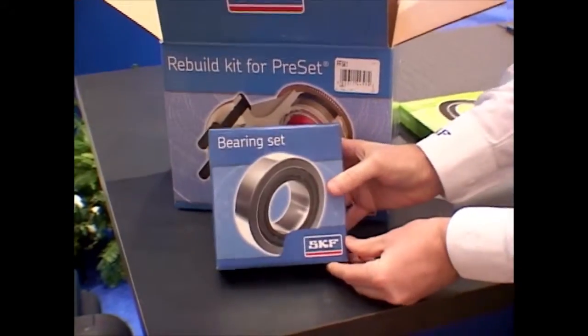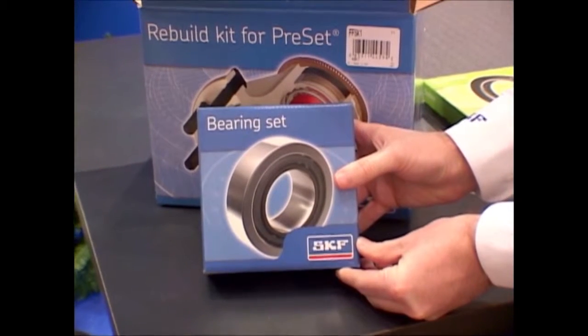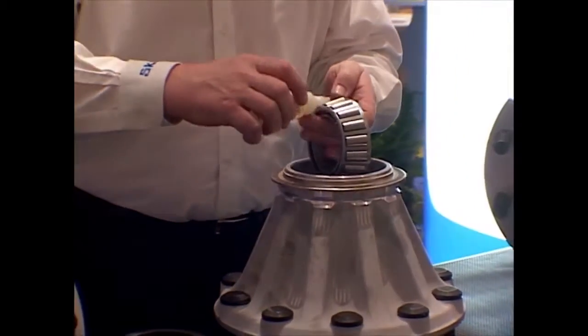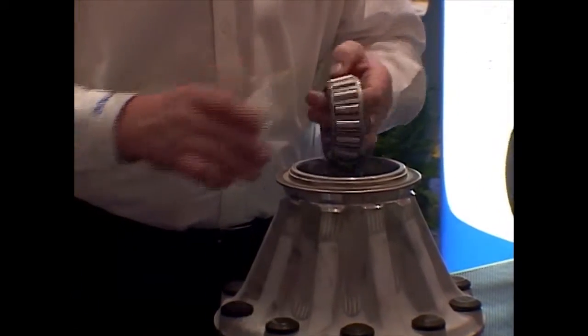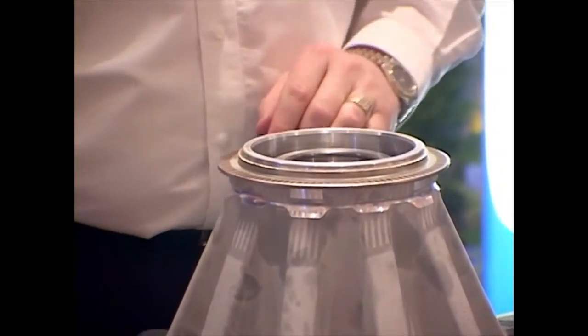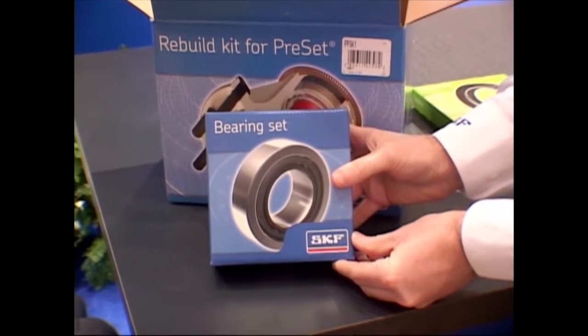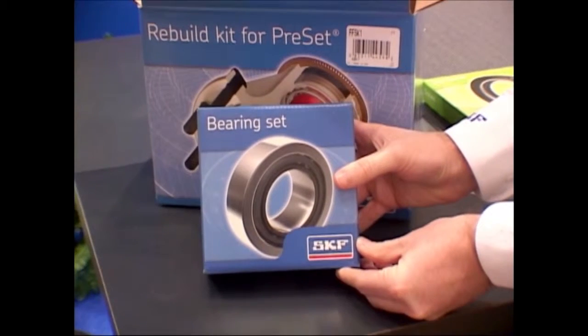The two SKF half-stand tapered bearing sets in the rebuild kit for preset are precision manufactured with dimensional tolerances specified by ConMet. The bearing's superior design and materials reduce friction and provide excellent reliability under heavy loads and misaligned conditions. Additionally, SKF tapered bearing sets have been approved as an OE component in the preset hub assembly.